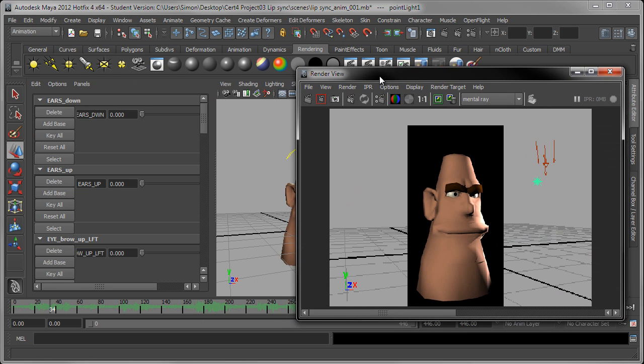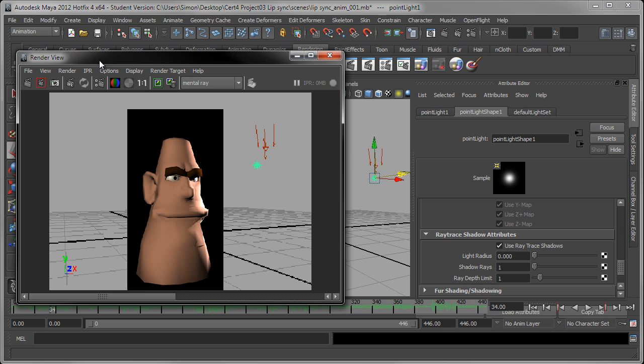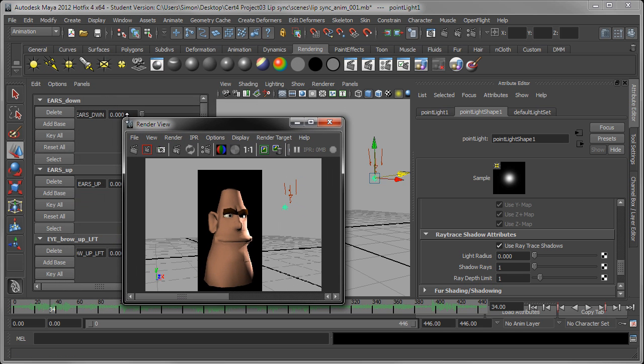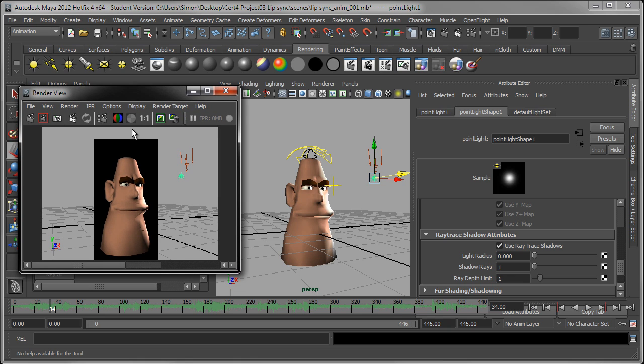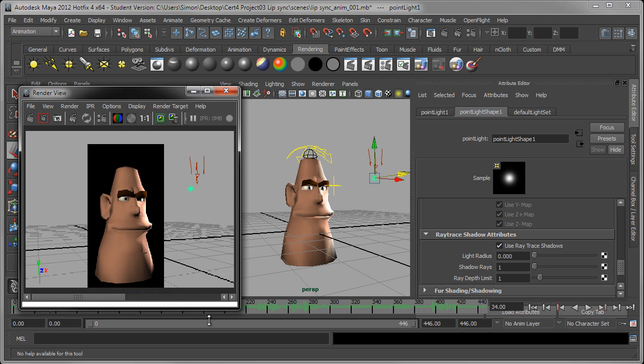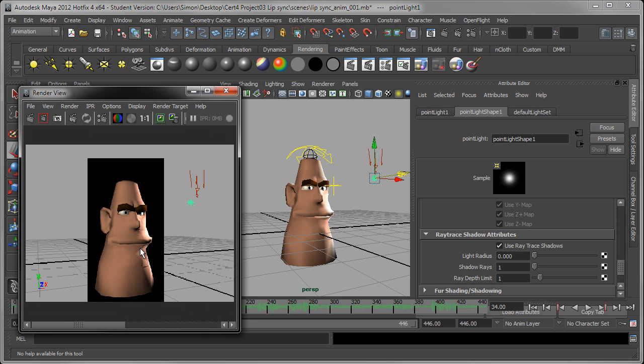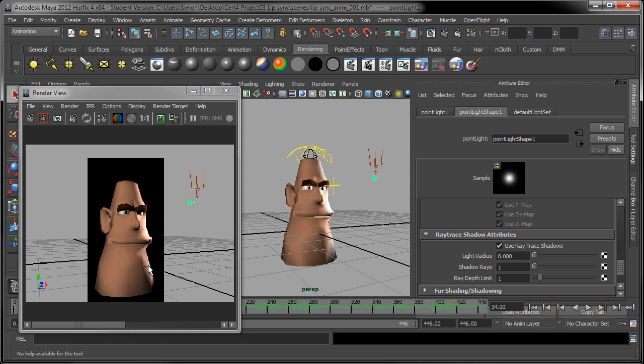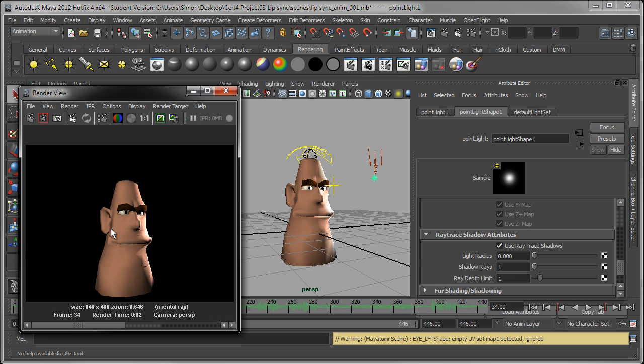Okay, and the other thing I want to play around with, just before I start setting up my final render settings in the Render Globals panel, is the character smoothing. I can decide whether I want to have him rendering in this blocky style, or as a smooth model. So this is what the character looks like blocky, and I'm going to click this little keep image button. In fact, what I might do is press the render button just here. That will render a full screen version, and then I can store that for reference.